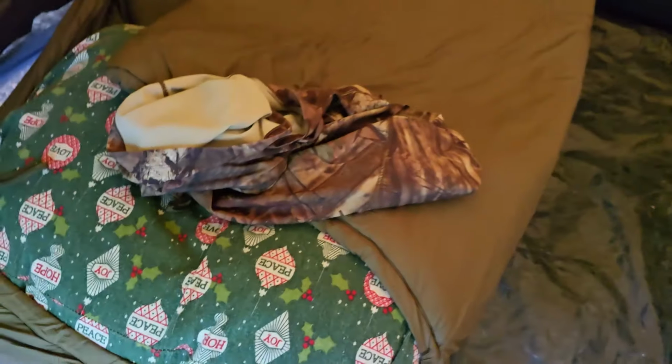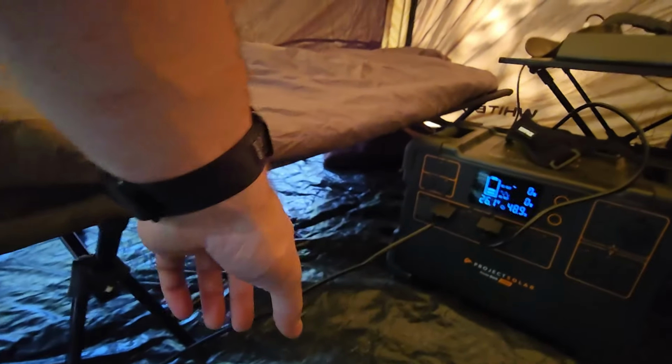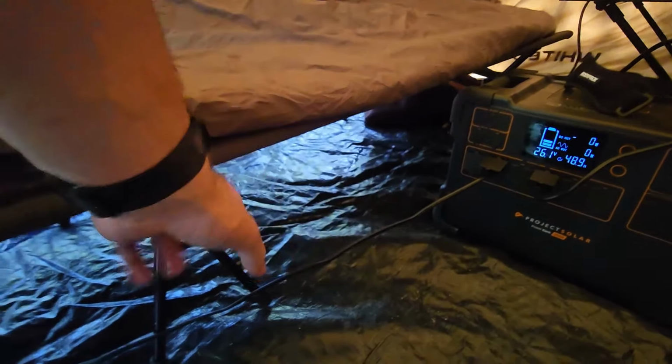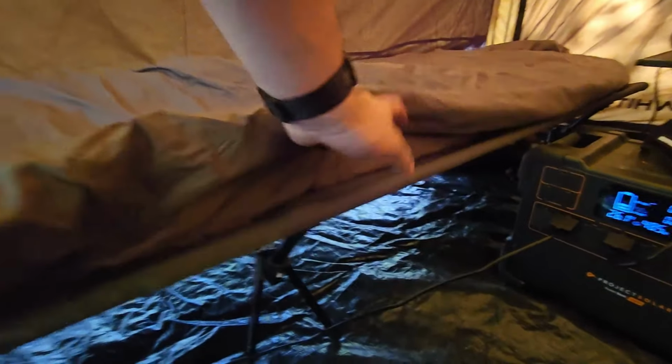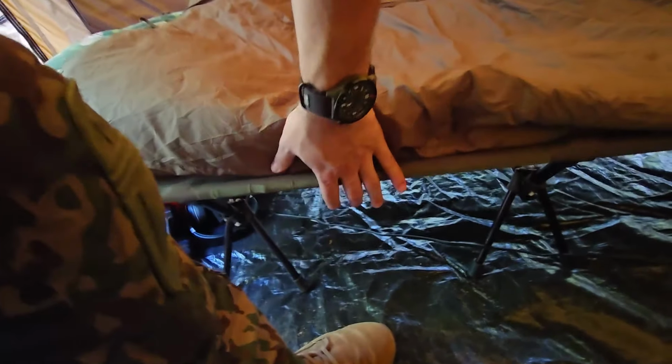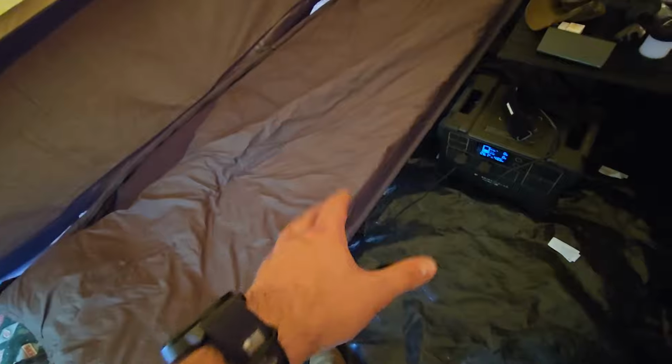Okay, so now looking at my sleep setup. This is a Tom Shoe collapsible cot. And I actually left one piece of the cot legs at my house when I was packing this up, so I'm only using three sets of the four sets of legs. I've got two sets here at my upper body where my torso is, and just one set at the very end where my feet are. The weight limit of this cot is between 300 and 330 pounds, I believe. And me weighing 150, that was no problem for this at all.